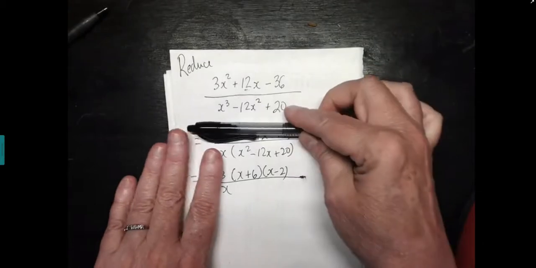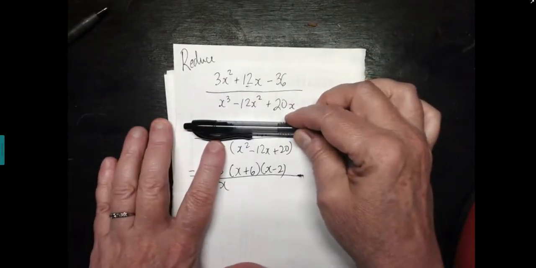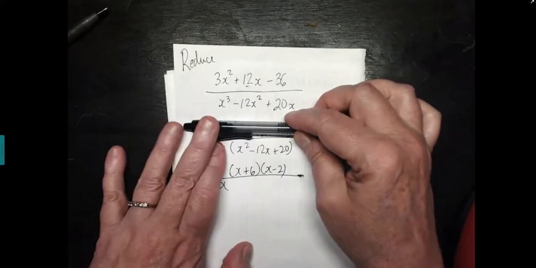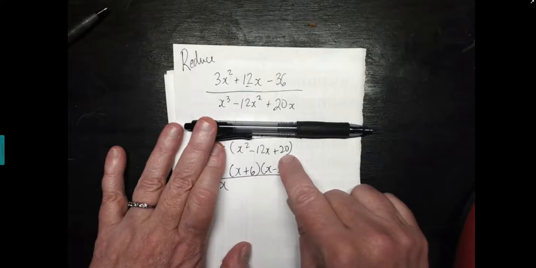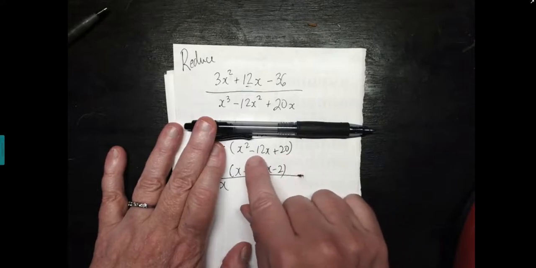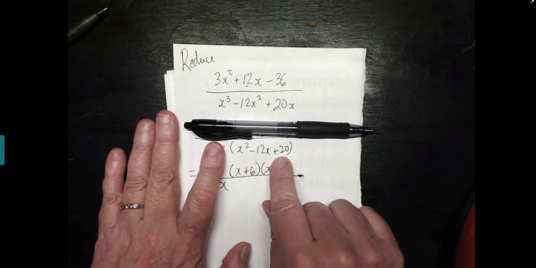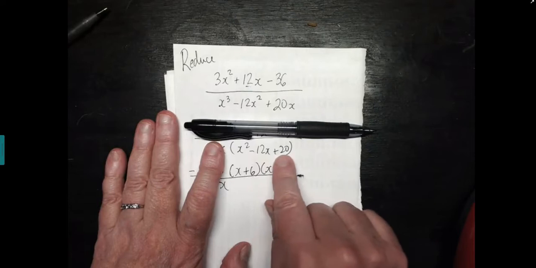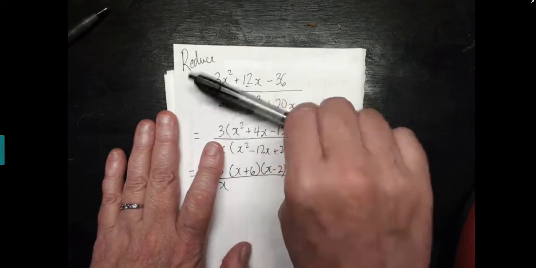And similarly, I can try the trick, which doesn't always work, but I can try it: two numbers that multiply together to give me positive 20, but add up together to give me negative 12. Well, I could have negative 4 and negative 5. That'd work in the product, but when I add them up, I get negative 9. How about negative 10 and negative 2? Negative 10 times negative 2 is positive 20. Negative 10 plus negative 2 is negative 12.